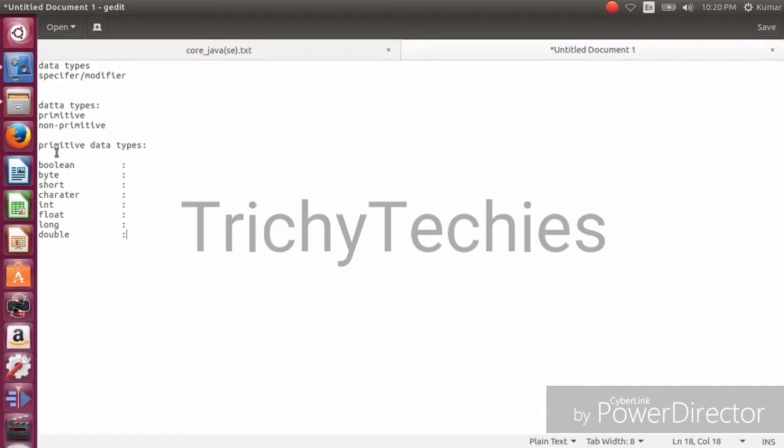Boolean is a true or false value. It is represented in a single bit as true or false. By default it holds false, but still the memory size is not determined.